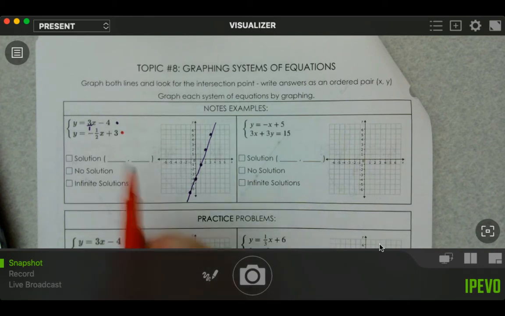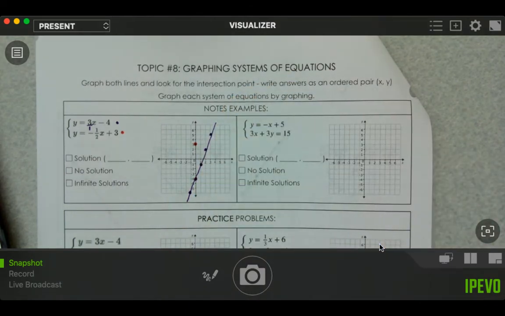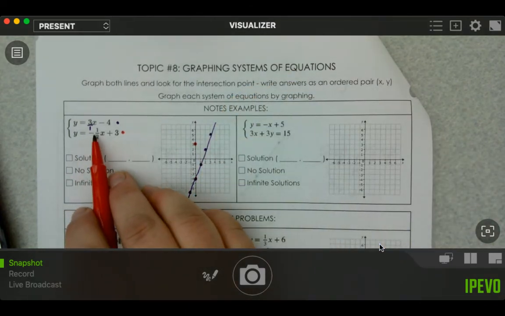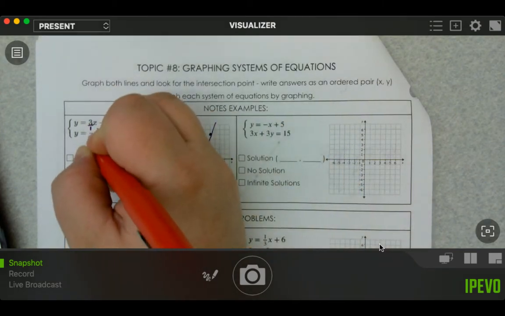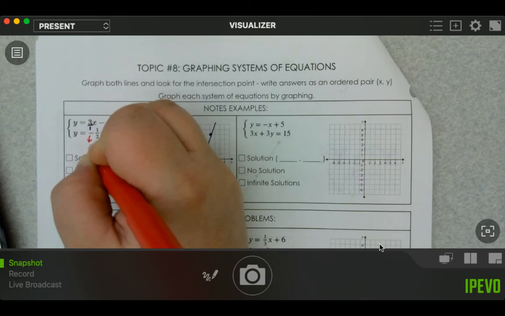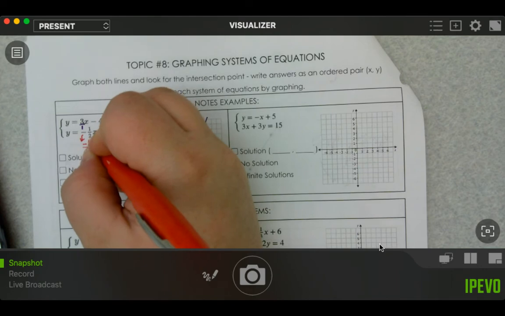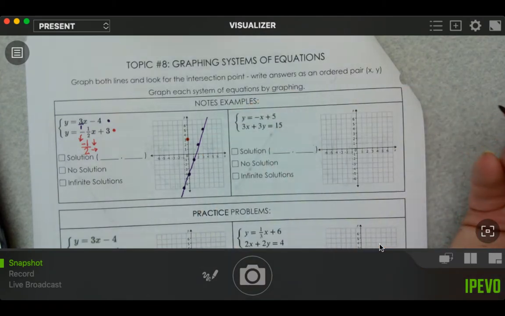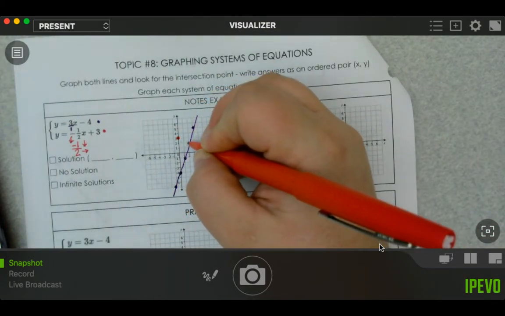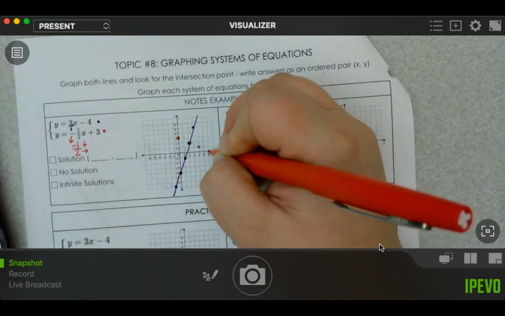Then this line starts at 3. And then it's going to go, well, it has a slope of negative 1/2. This is the same thing as negative 1 over 2. What that means is we're going to go down 1, but we're still going to go right 2. Just like we did on this problem, we went up and to the right. The negative just makes it go down 1, right 2. And look at that, we ended up drawing over the same point that we already had on here.